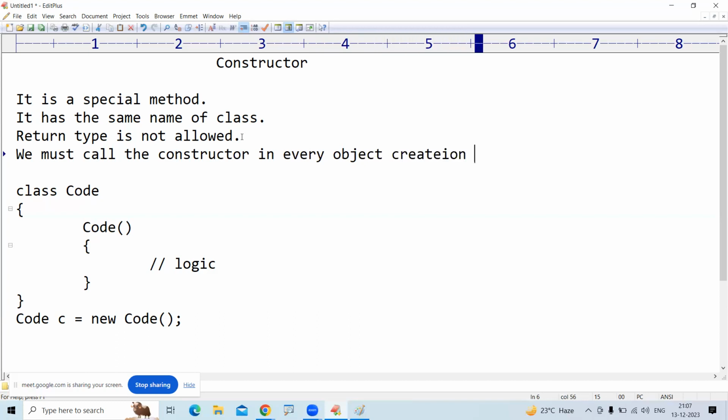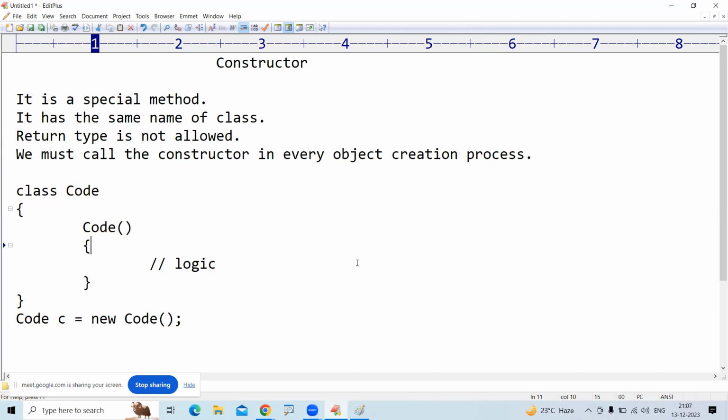Without calling the constructor, it is impossible to create the object.